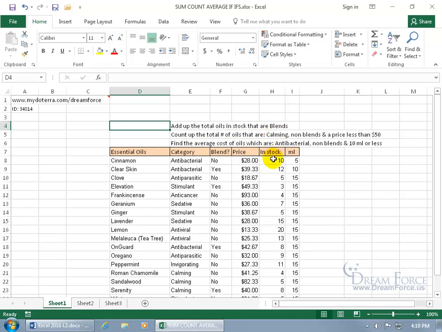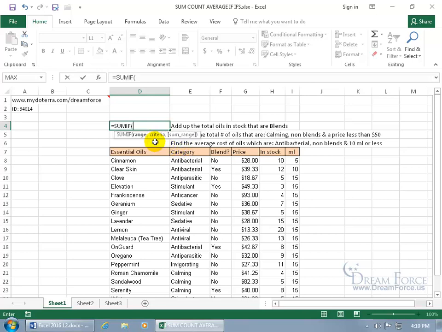So I can't just use a simple sum function because it's got to be based upon whether or not it's a blend. If yes, then add up what's in stock, 12, the next yes, which is 3, so there's 15 and so on. So come up here, let's type in equals SUMIF, and there you have the singular, then the plural. The singular says adds the cells specified by a given condition or criteria. Let me arrow down. And then the plural is by a given set of conditions or criteria, 2 or more. So let me go ahead and arrow back up to the singular SUMIF.